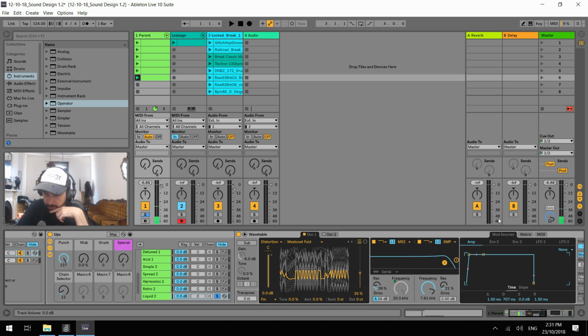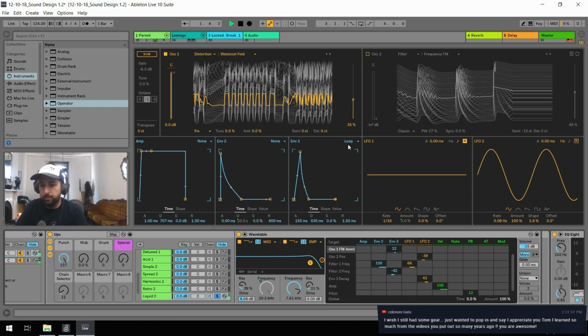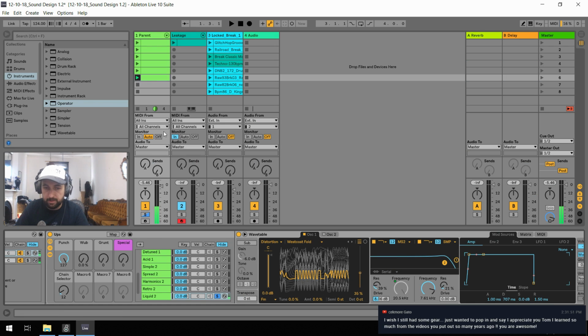It must be something to do with the LFOs, I think. Okay, envelope 3 is a loop, so I'll turn that off. Okay, back to the clip.